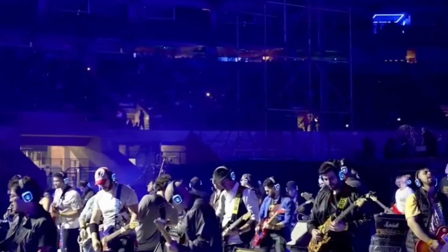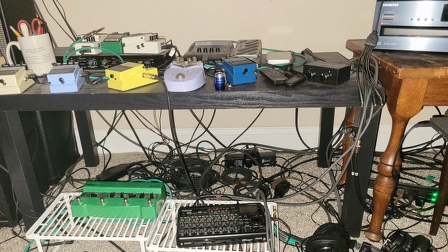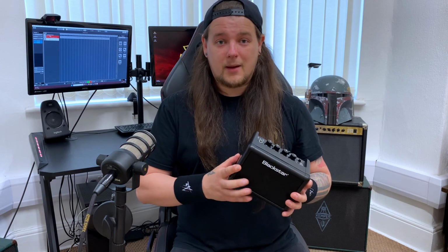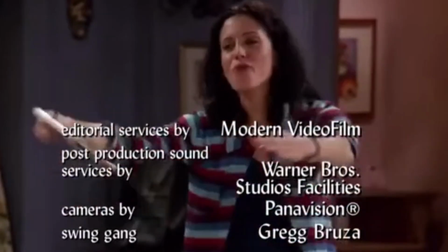So why have I gone and bought the Fly 3 then? A lot of you guys will be saying, hey, that Nihilist guy's got a camper, what does he need that for? Yeah, I know, correct. However, for health and safety reasons at the venue, 300 guitar players can't just turn up with a load of amps and cables without it being a major health and safety issue. So we've all been encouraged by the organisers at Uproar to go and buy a little battery amp each so we can all plug in nice and tidy, and avoid having wires absolutely everywhere. Rules help control the fun.